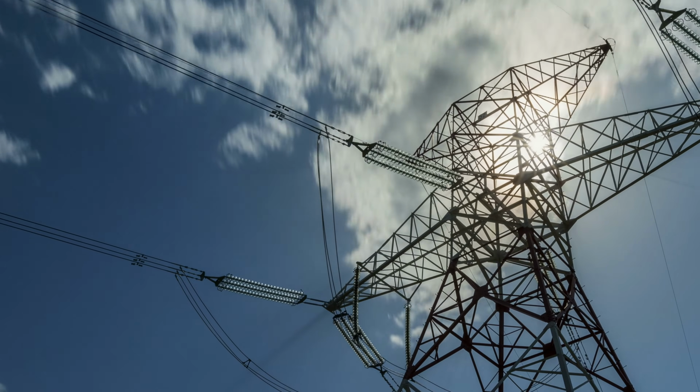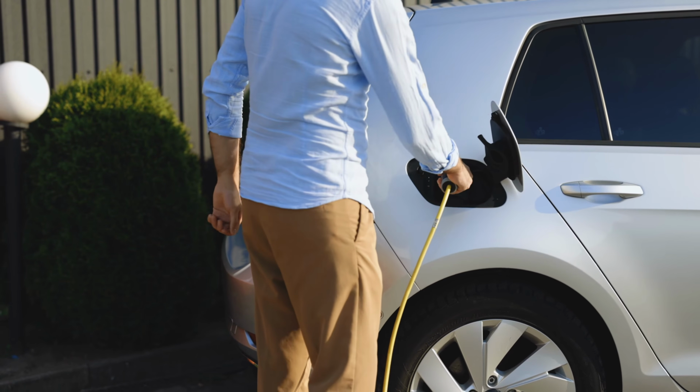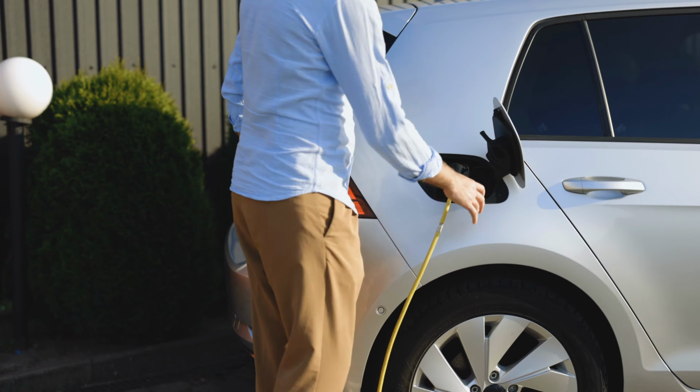Let's get cracking. So the first category is charging speeds. Now I'm in the UK where most houses have single phase electricity. So that means there's basically one supply of electricity coming into the whole house. And that means with a home charger, both cars will take 7 kilowatts of electricity, meaning they'll charge at around 28 to 30 miles an hour when you plug them in. So in most use cases, this would be a tie.